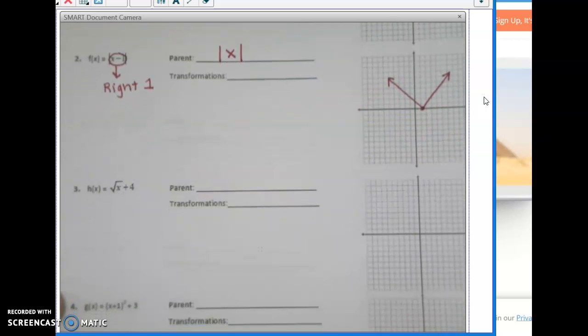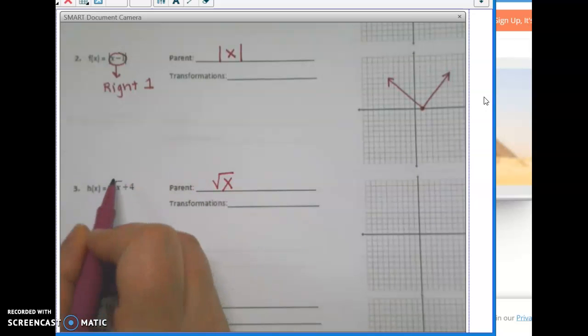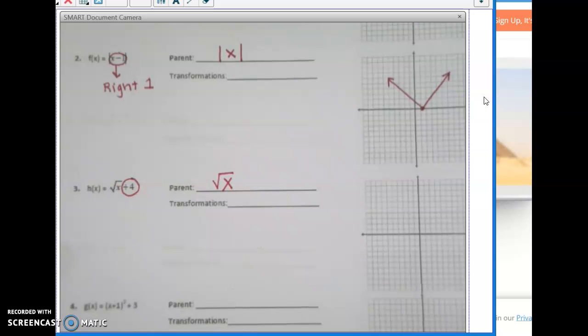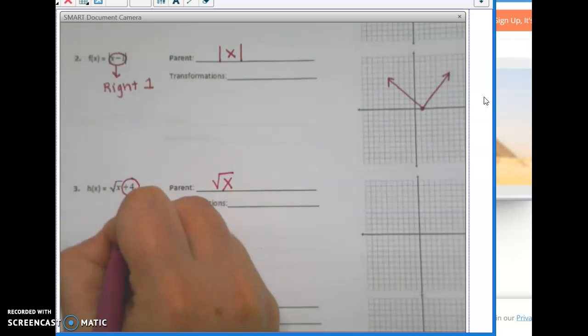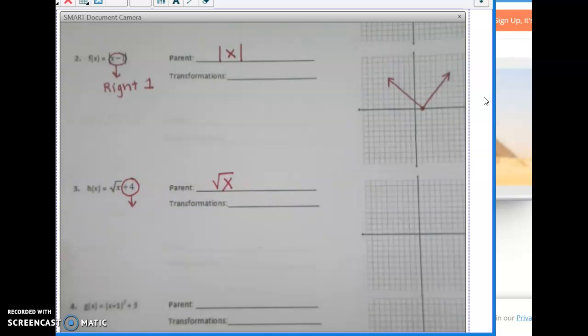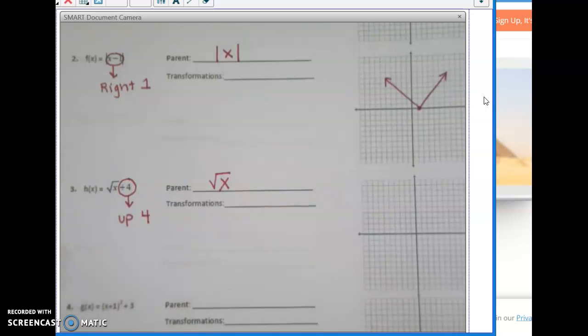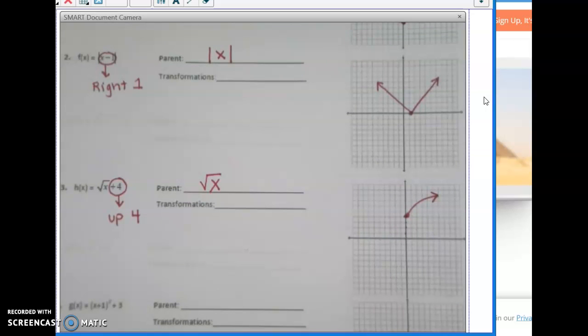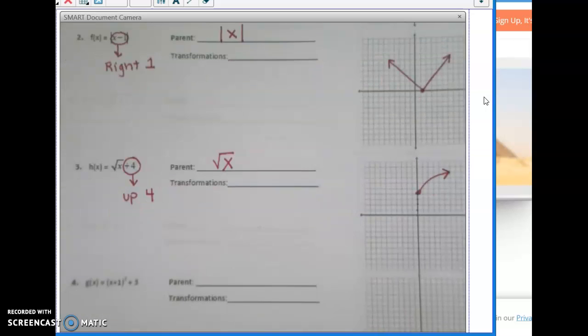All right, number 3, you should recognize as a radical, which the parent function would be just the basic square root. And with radical functions, it's important that you see how far the bar goes. This plus 4 is not under the square root sign. So that's like the K position on your little graphic organizer that was in the last set of notes. So whenever it's on the outside, it's an up or down shift, and since it's plus, it will shift it up 4. So that means your initial point for your square root or radical function is up 4 places from the origin. All right, and again, you can always just graph these in Desmos, or if you got a graphing calculator, and see that my sketches should be very similar.